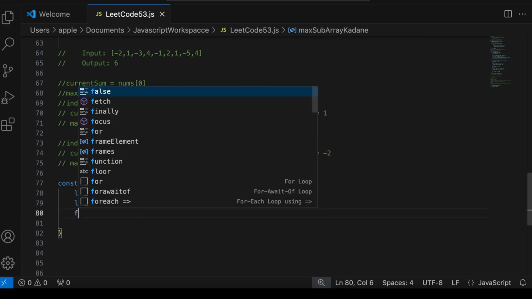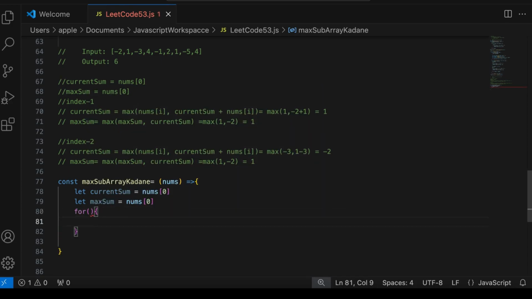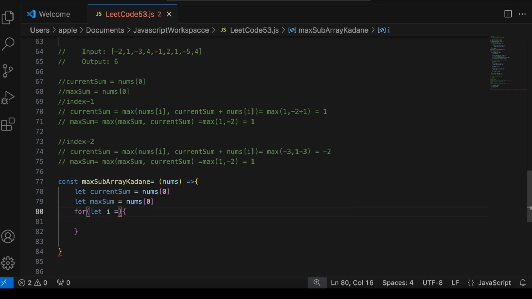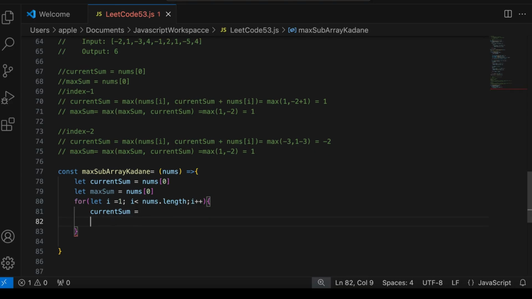Now what we need to do? We need to write a loop. Let i = 1, I already mentioned here the 0 is declared, so i < nums.length, i++. So one loop is written. Now we need to calculate the current sum and the max sum.